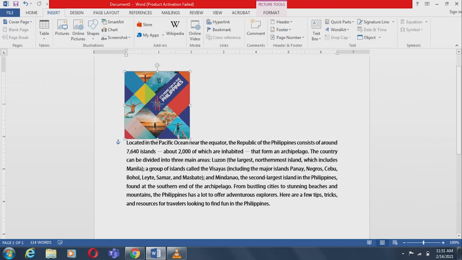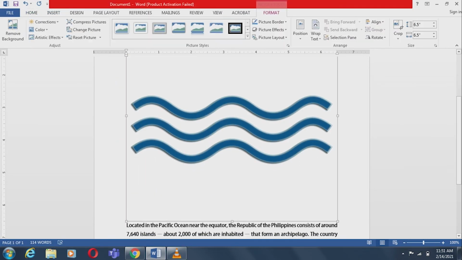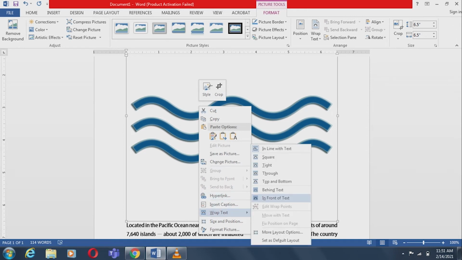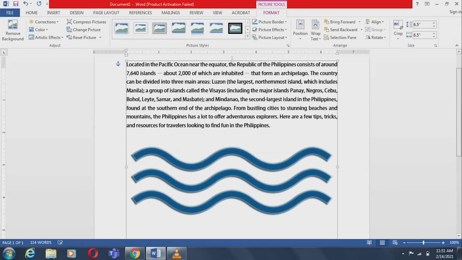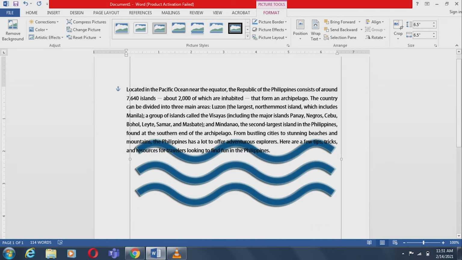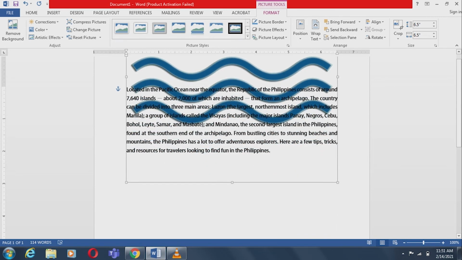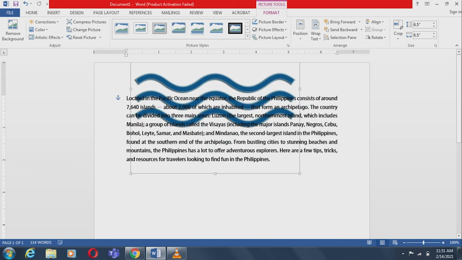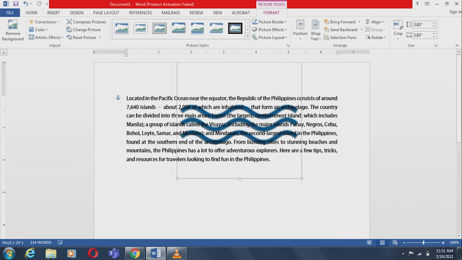So for the behind text and in front of text, it is recommended nga sa aning text wrapping option, we have to use the PNG, okay, and not the JPEG. Because the PNG file, if we are going to use a text wrapping option behind the text and also in front of text, will really make your document more presentable and formal.